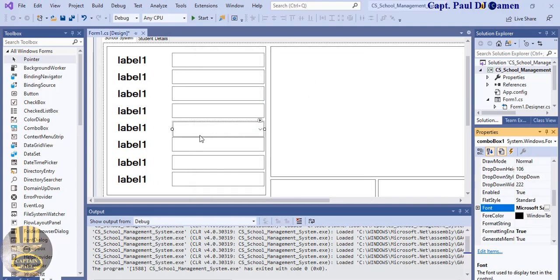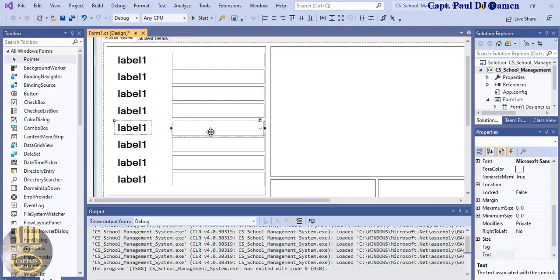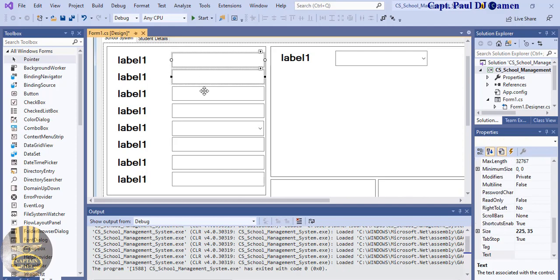Yeah. Alright. Now that is taken care of. Let's take care of the other. So this one here, I need a combo box right at the top here. 1 combo box there, and I need 5 text boxes.